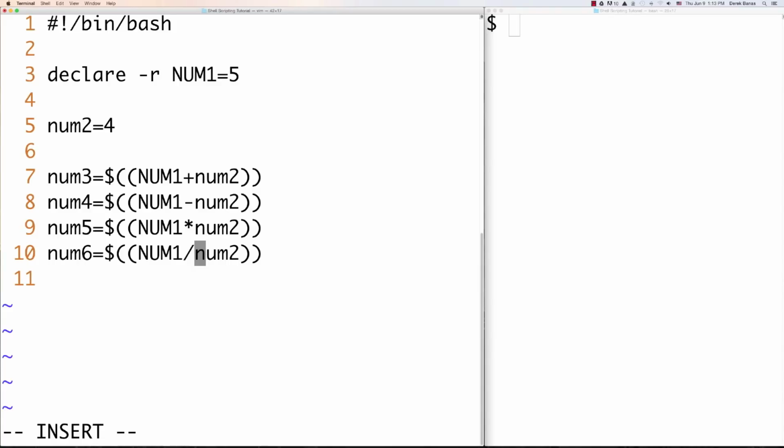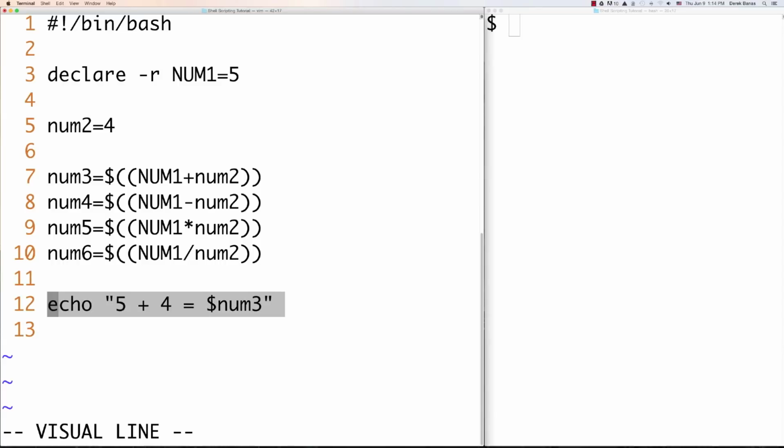We're also going to be able to use exponents as well as modulus. I'll show you those in a second though. If we want to then echo out all of this information on our screen, we can just go echo, and we can do something like 5 plus 4 is equal to. And if you want to put the variable directly inside of your output, just go $, and num3 in this situation.